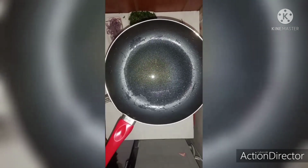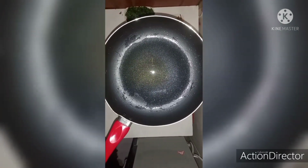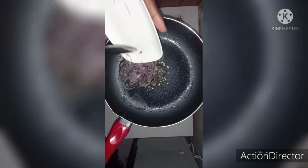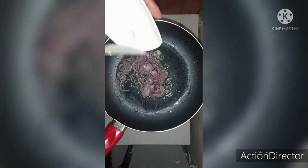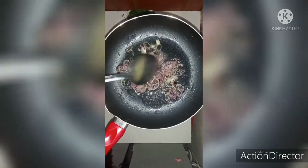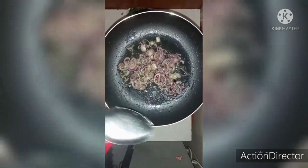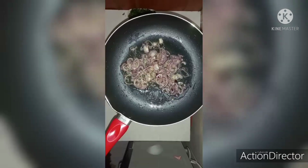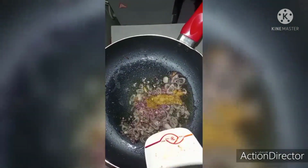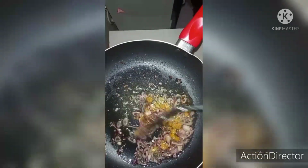So guys, on to the next step. In a moderate heat, you can use a non-sticky pan or any cooking pot of your choice. We'll start by frying the onions. So guys, when the onions are almost ready, I will add the grated ginger and garlic because they don't take so long to get ready.